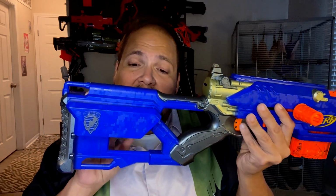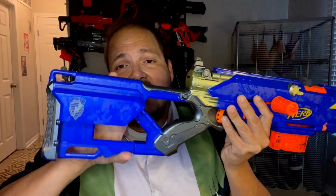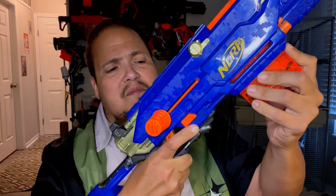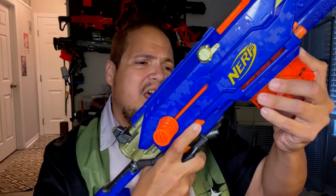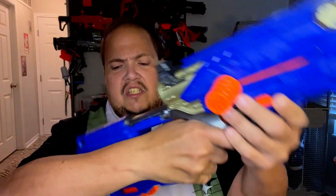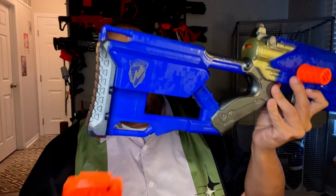The stock itself is not removable. This is a solid stock. It looks like you should be able to go ahead and actually fit a magazine in here. However, and I'll show you right now, that is not really the case. That does not want to stick in there at all. Well, actually no, correct me if I'm wrong. I guess I was using the wrong magazine earlier. So you can go ahead and actually hide a magazine on either side of here.